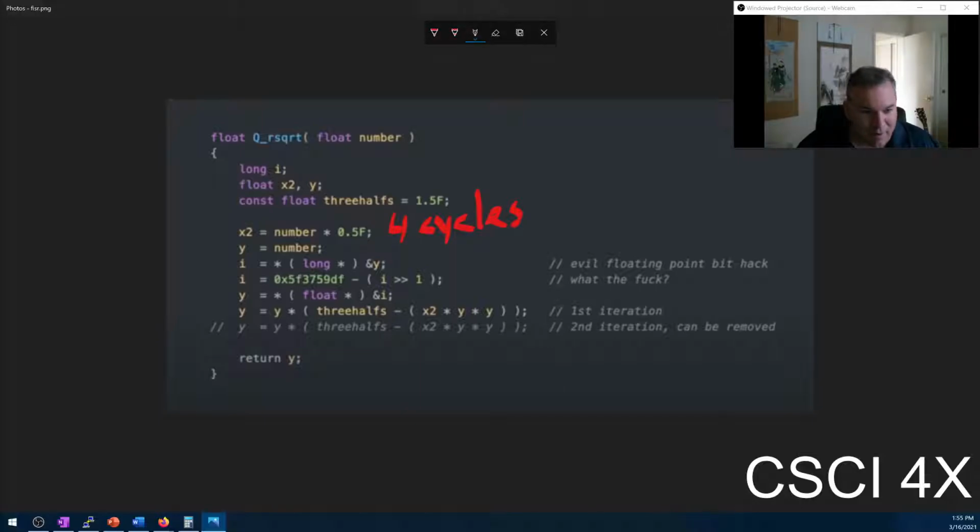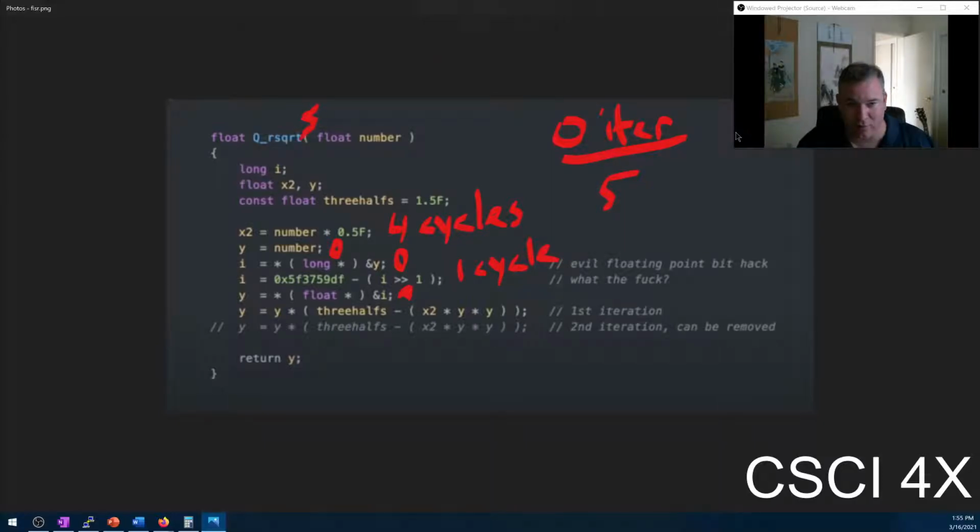Okay, fine. Y equals number. That's probably 0. That conversion is 0, because all that is just getting around C's limitations. And then we got here a multiply, a subtraction, and a multiply. So with 0 iterations of Newton's method, it has a cost of 5 cycles.